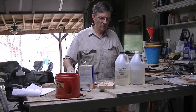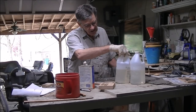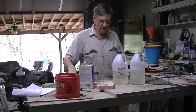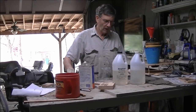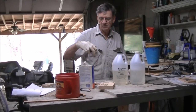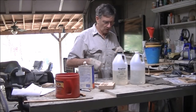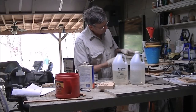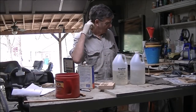Anyway, to get on with it, I'm going to use Easy Cast, casting resin, clear casting epoxy rather, and I just got them out of the sink in hot water. They've been there about a half hour or so. I'm going to mix them up, and I'm probably going to have two batches. I'm going to put blue pearl in the first one, however far that goes, and then I'm going to follow it up with gold. I don't think they'll blend together too much, but hopefully we'll have a two-tone deal in there.